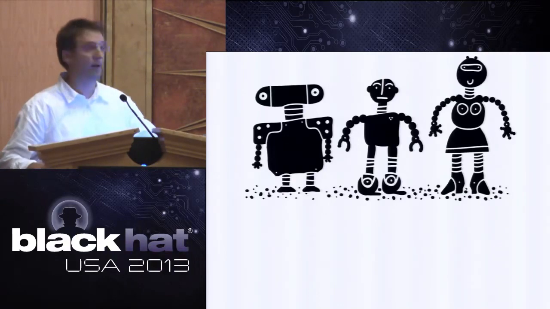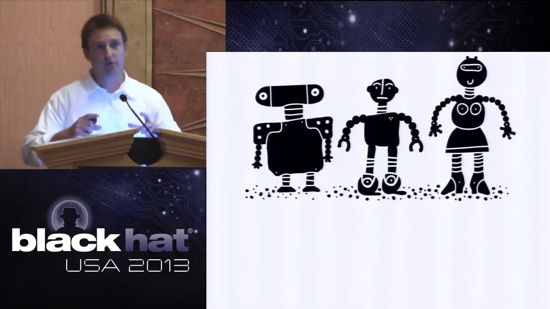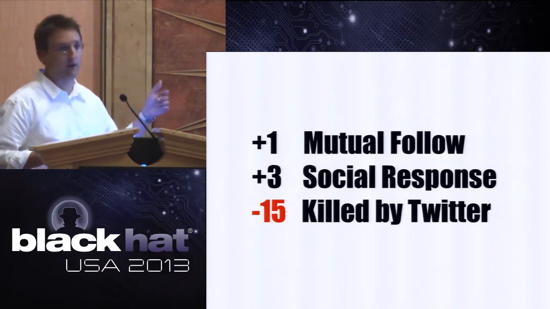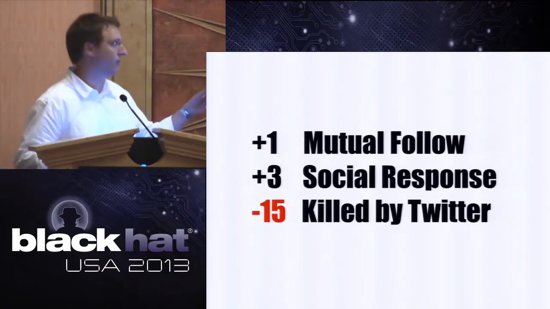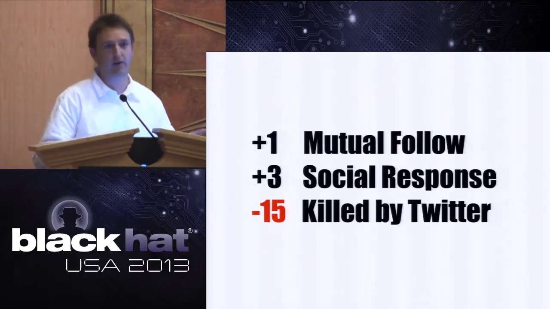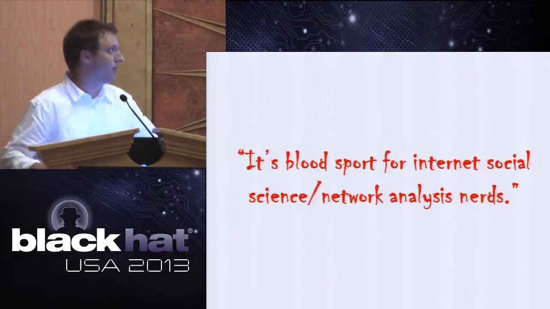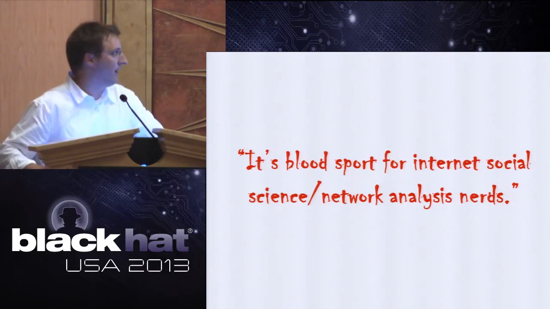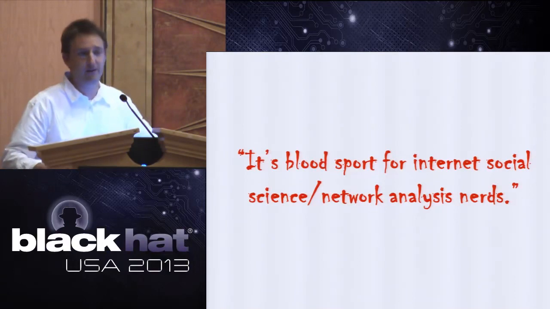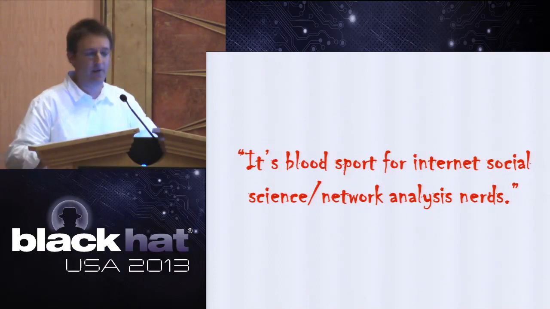There were 3 teams that competed, and their bots were able to gain points: plus 1 if they got a follow back, 3 if they were able to get some social interaction, and they were docked 15 points if they were killed by Twitter, that's basically suspended by Twitter, though they could respawn. It was described as blood sport for internet social science and network analysis nerds. If you're not familiar with it, there are a couple of really neat videos online about the competition. I put them in the speaker notes so you can go and find them.